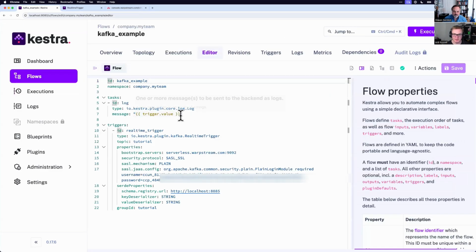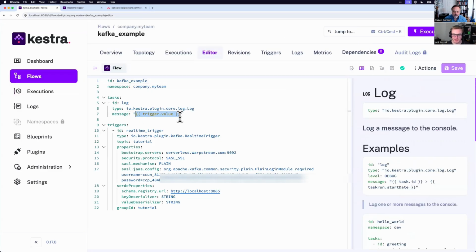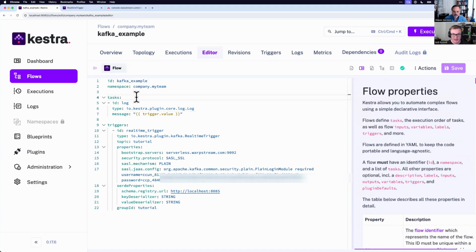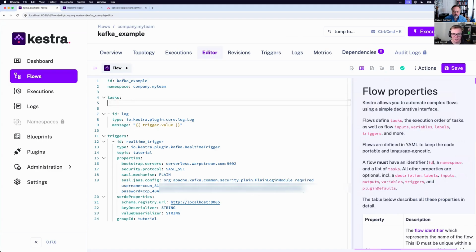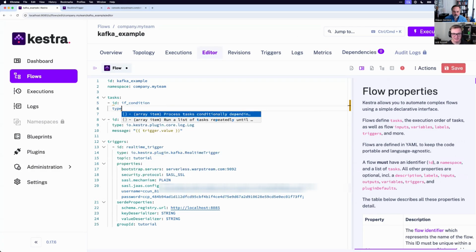Yeah, so the really cool thing with this Pebble templating language is you can customize this however you like. So obviously we've just done a simple log here, but you could have that sent to Slack if a certain message is sent. And so we can do a similar example to that. We do have tasks that allow you to add that sort of logic to your workflows. So why don't we just add a simple if statement to make that a little bit easier?